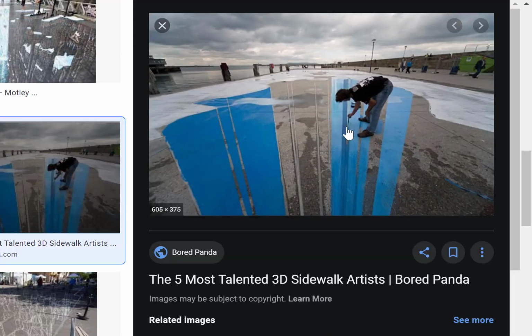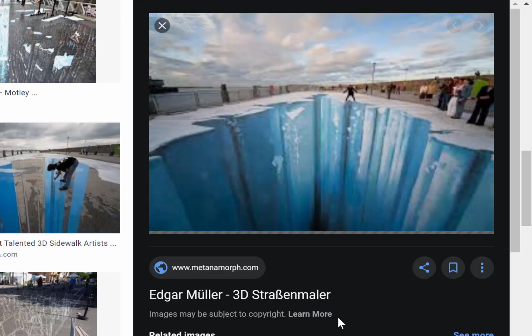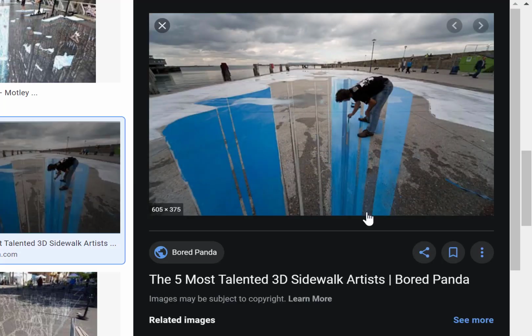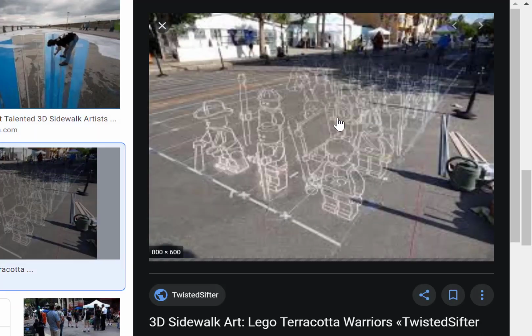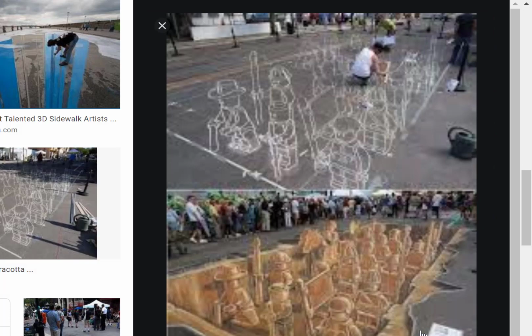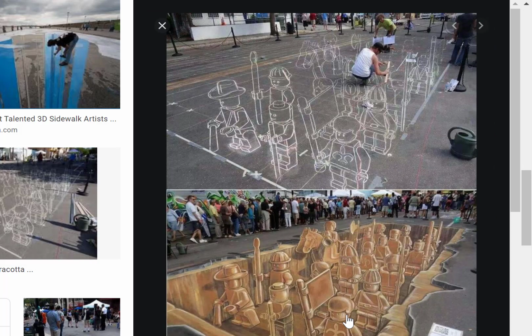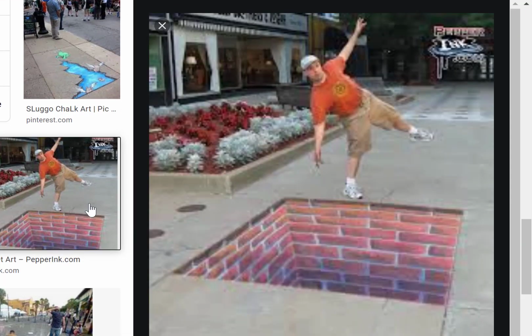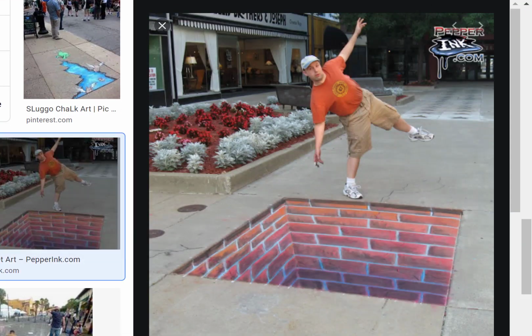Here is an example of the artist painting one of these, and you can see down here is after it's finished. But here, this is just a flat parking lot, and he is able to create these images. Here's one where he started sketching it out, and it becomes something that looks like this. So I brought this up just because of one of the things that we're going to be talking about, and I guess I can stop looking at those now.